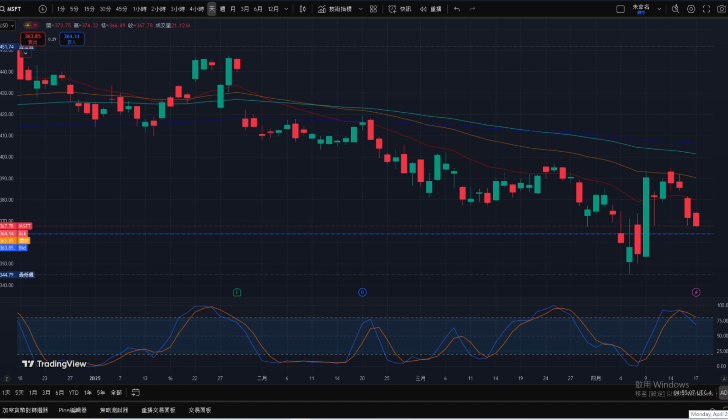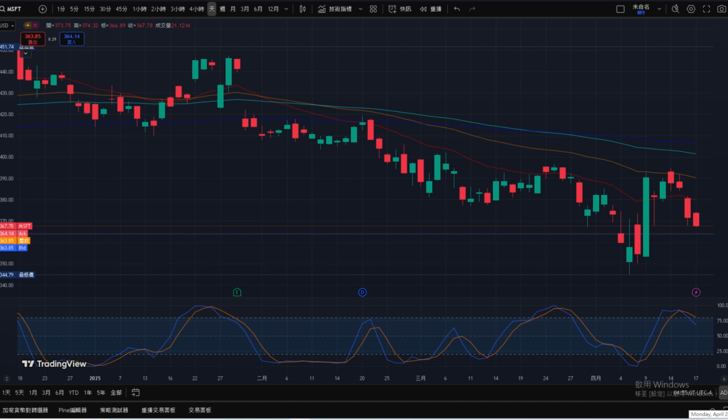Today, we're diving into the price action of Microsoft, MSFT. Whether you're a total beginner or just looking to sharpen your technical eye, this breakdown will help you understand what's happening and what could happen next. Looking at the daily candlestick chart, we can see that Microsoft has been in a clear downtrend over the past 2 months. The moving averages, especially the 50-day and 100-day, are all sloping downward, showing that momentum is still bearish.